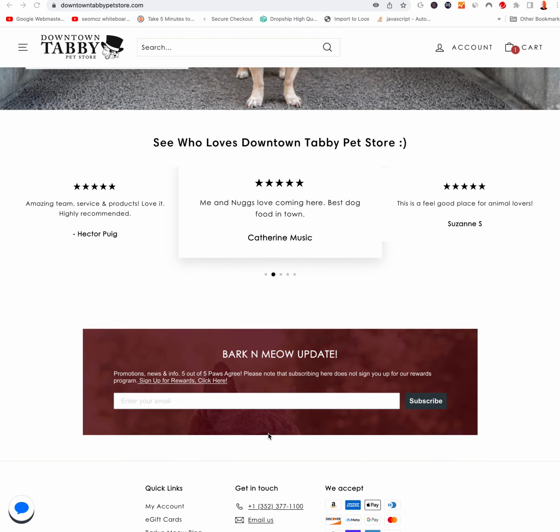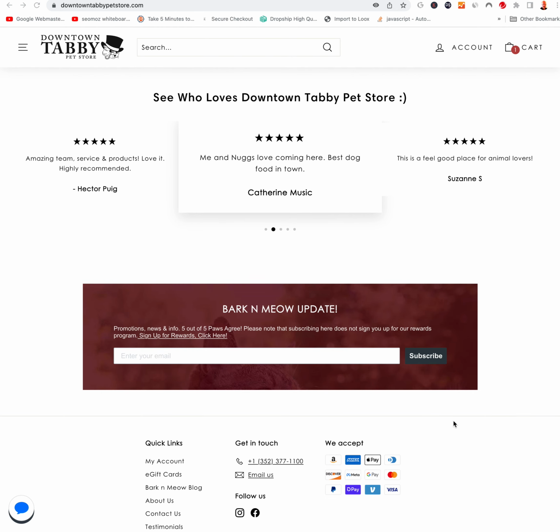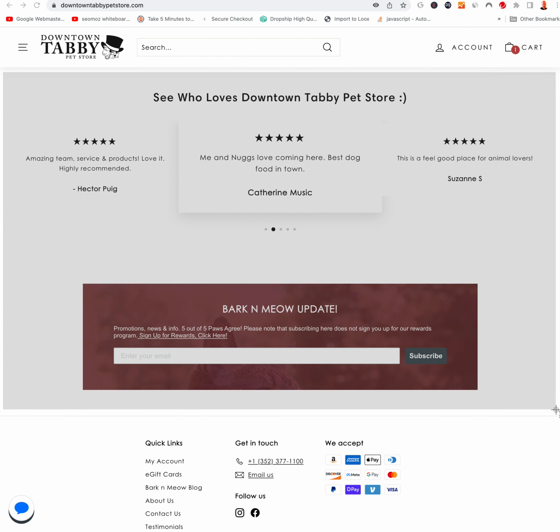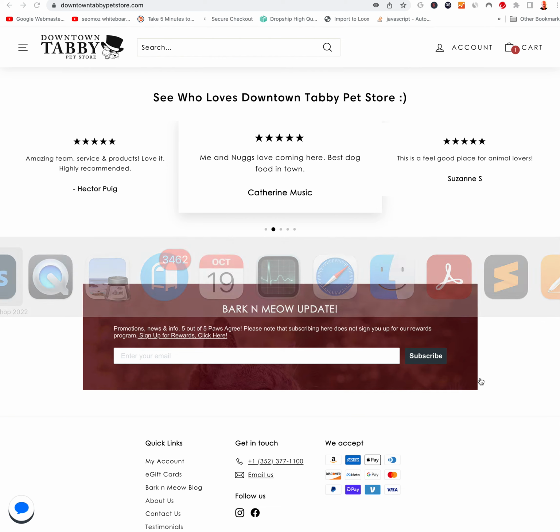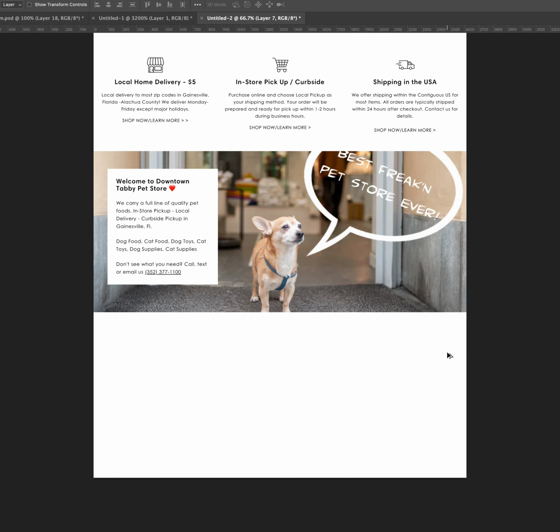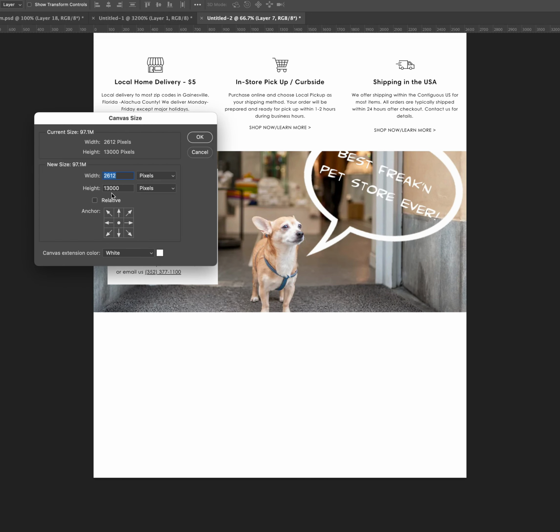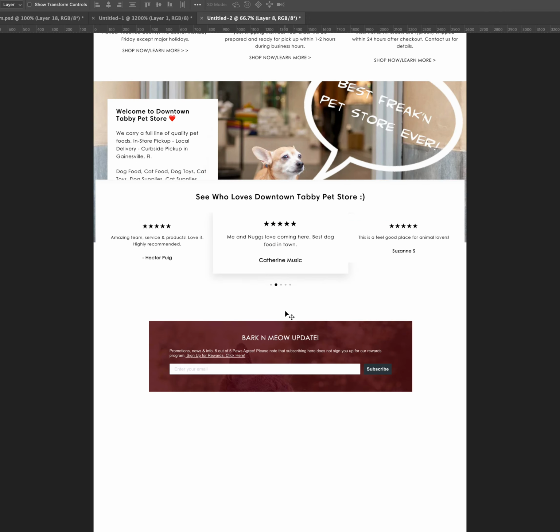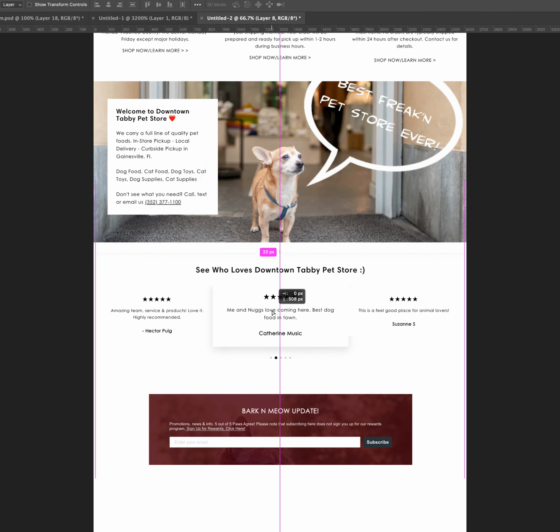And we'll scroll down some more. And now notice I ran out of some space, so I'm going to go ahead and grab this in right here. Just kind of use your best judgment. It should look nice and not all choppy. So I need to make this actually taller. So I'm going to go 14,000 and then go here. So it puts the canvas that way. Paste it here. There we go.